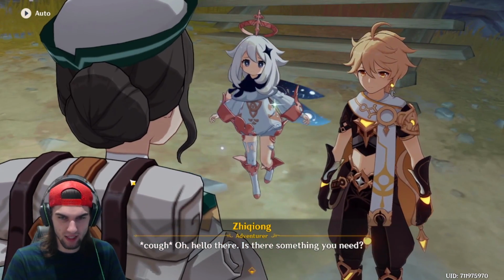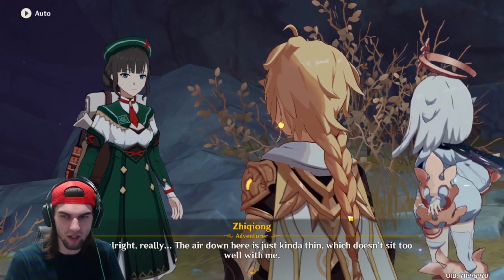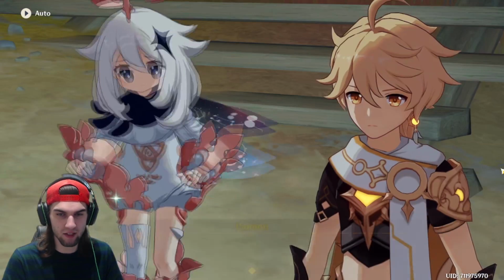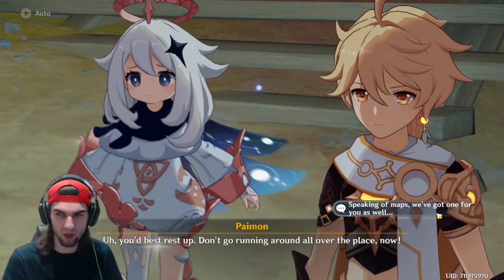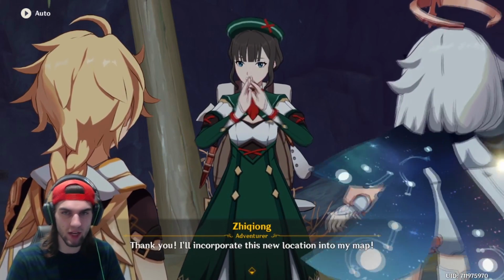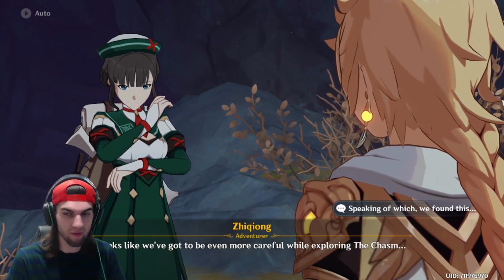Oh, hello there. Is there something you need? You're coughing away. Are you sure you're okay? I'm alright, really. The air down here is just kind of thin. It doesn't sit too well with me. I don't trust you. Ah, yes. This is the map I drew earlier. Well, that feels better. You better rest up. Don't go running around all over the place now. Speaking of maps, we've got one for you as well. It's a map of the two strange bells. Seems like it's something the dastardly Fatui left behind. Thank you. I'll incorporate this new location into my map. Wait a moment. Did you say Fatui? They've tunneled into this place as well. Certainly looks like it. Looks like we've got to be even more careful while exploring the chasm.